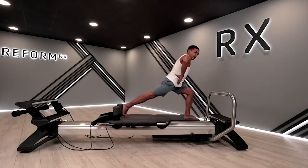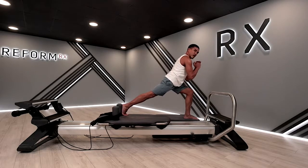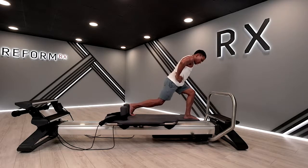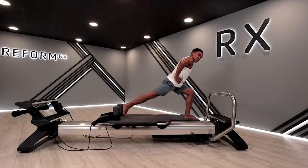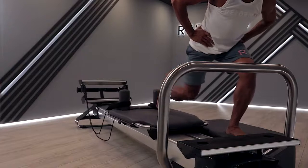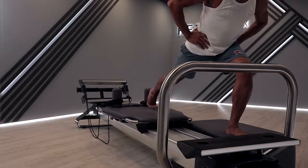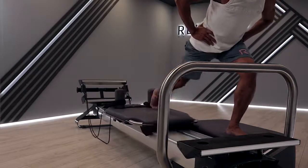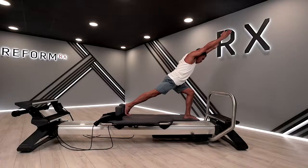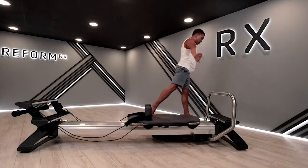From there, stay on a hinge position. You can bring your hands into your chest, into your hips, or lengthen. I'm bringing mine into my hips, bending my knees — inhale, exhale, press. Not just about length but also think about strength — if we can add a little bit of strength. Exhale, two more. Last one, then lengthen the arms for four, for three, for two, for one. Bring it back down — we're going to go to your other side.